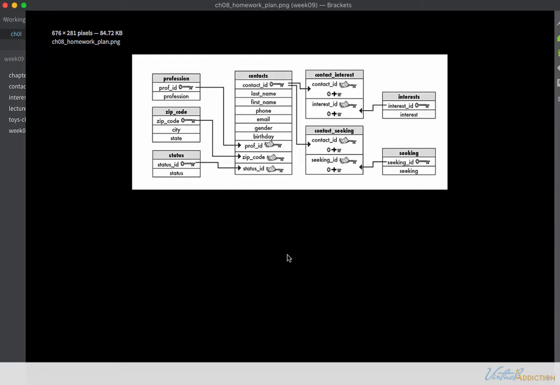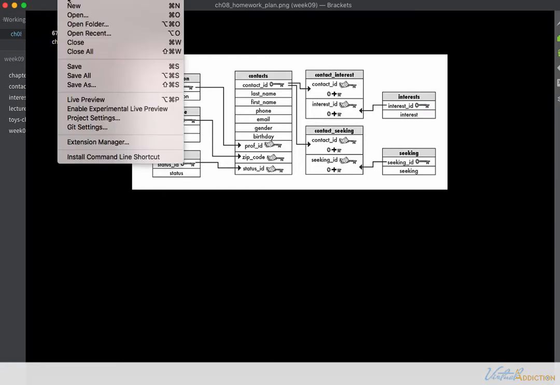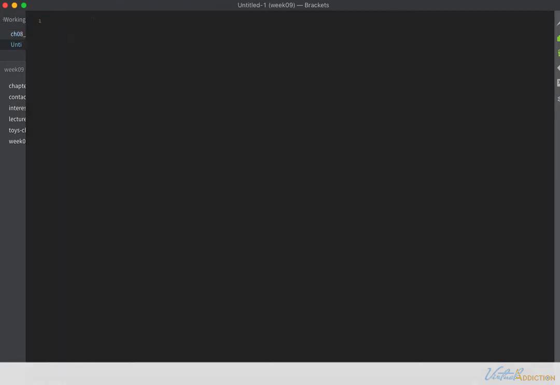I'm going to want you for this week to create a new SQL file. You're going to save this file and call it chapter8.sql, and I want you to keep a running log of all of the queries for this chapter in this new SQL file. Don't forget to insert a comment at the top with the title of this file. This is going to be chapter 8 and your name.